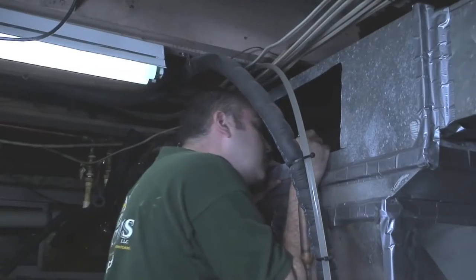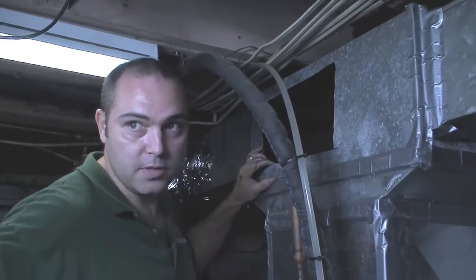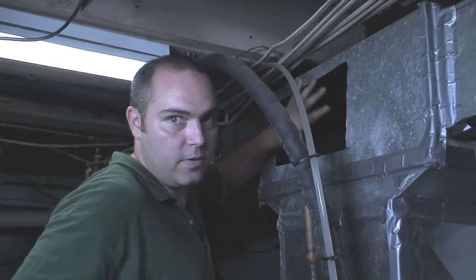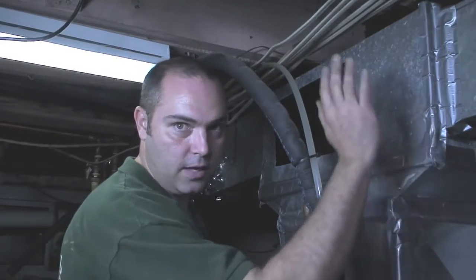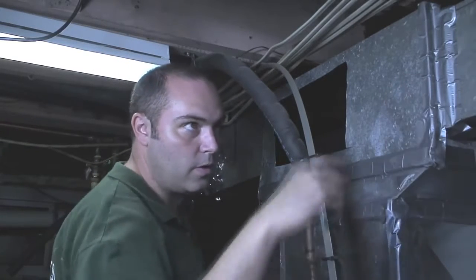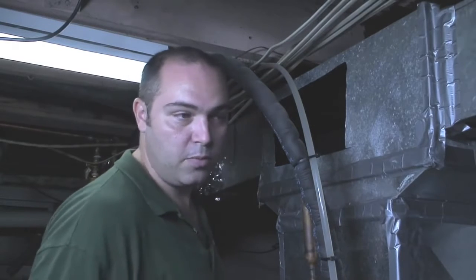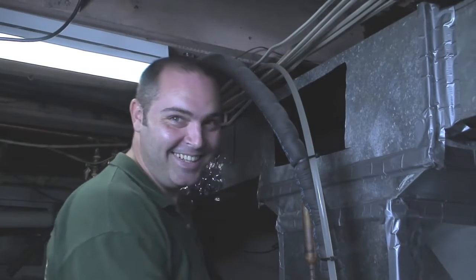It's fairly new. It's in good shape. We're going to put a plug over it to protect it during the cleaning process. We'll actually get our hose right in here. We're going to start with the supply side first. Protect the evaporator coil. I've already got the unit turned off. It's terminated. It's not going to move any air right now. But we need to make some access points in the ductwork, key points to put our tools through, and we'll start the cleaning process. Cleaning process is pretty noisy, so no conference calls when you order duct cleaning, please.